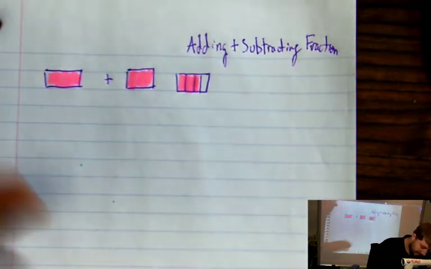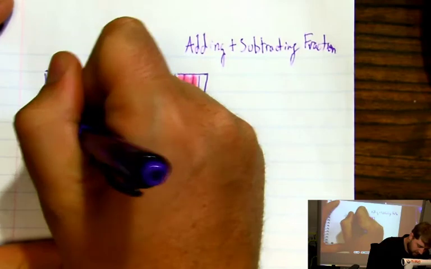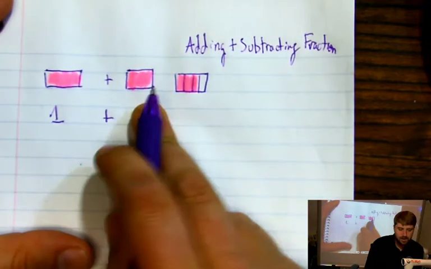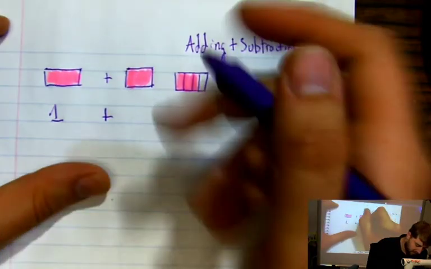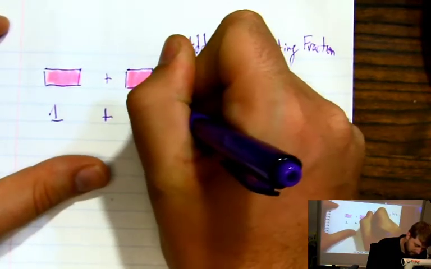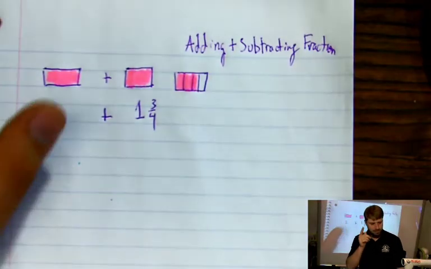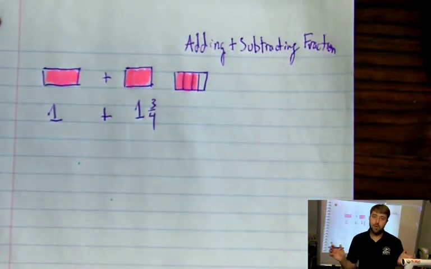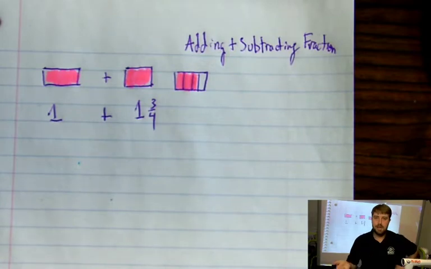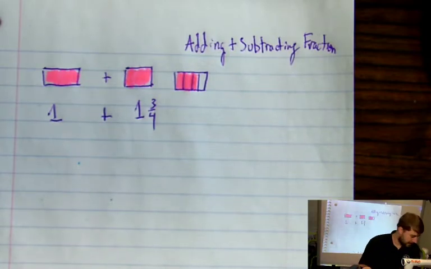All right, well, I can tell I have 1 here. It's going to be 1 plus 1, and not quite another whole, so not quite 2. But there are 3/4 there, so it's 1 plus 1 plus 3/4. Now, my guess is you might be able to do that in your head. But we're going to start with a simple problem with our number line, so when you see harder problems, you'll be able to take those on yourself as well.